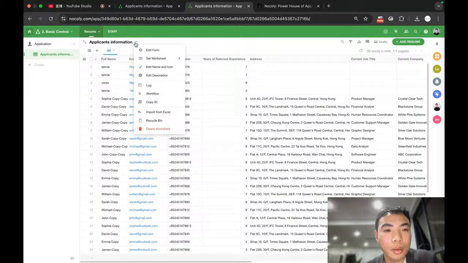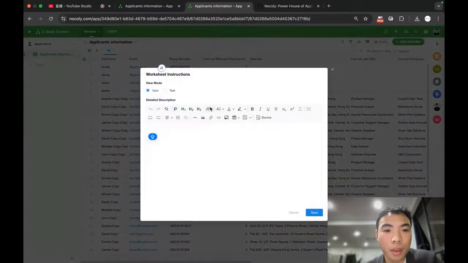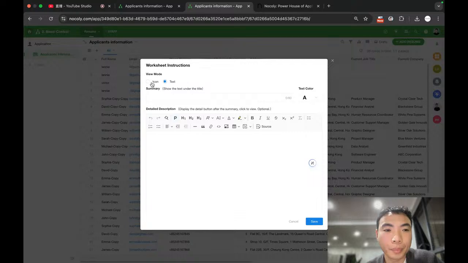Yeah. Here are also some new functions I didn't show to everyone. Like here is a description for this app. You can edit your app playbook in here.